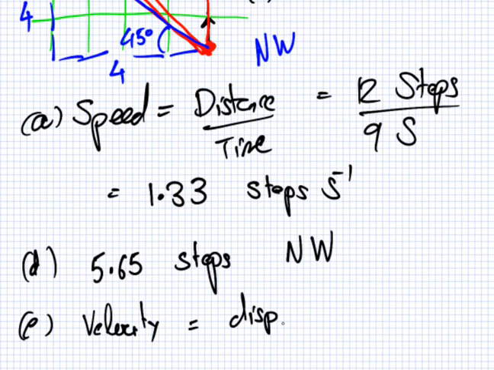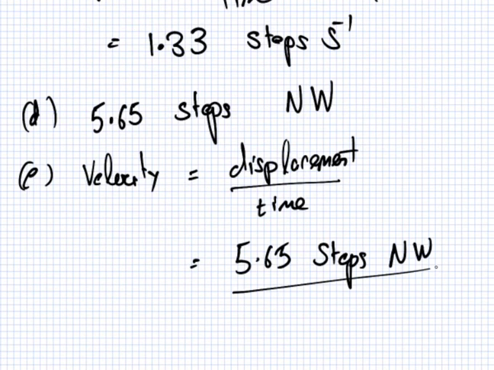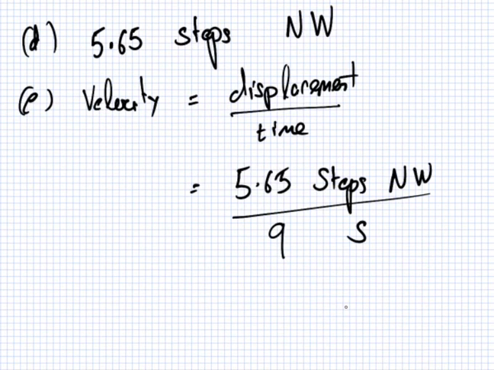Right, so the first question is, what was his speed for the journey? Distance over time. That's it. So you just need to add everything together, divided by the time it took for him to get there. Do I give you the time? 9 seconds. Yeah. So let's draw what happens here.